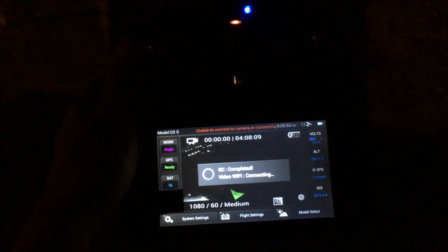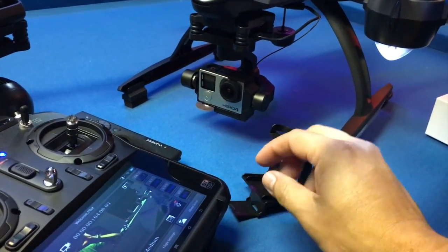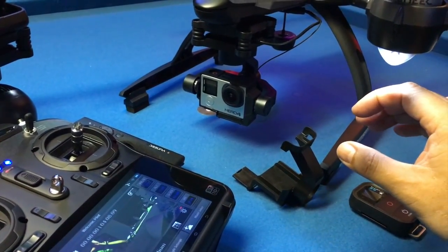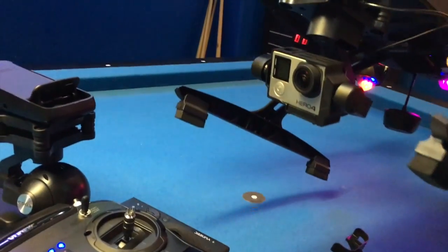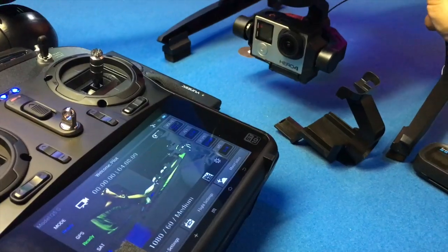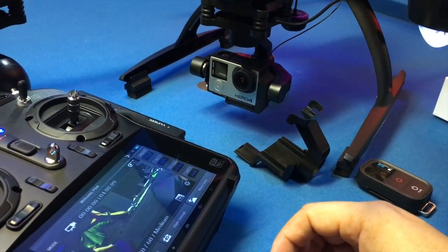So let's go back to the review. Let me bring this thing in and we'll go back and talk some more about the review. So there's your maximum range test using the GoPro, slinging that over to the ST10 transmitter for the video feed. So you noticed we got 1,900 plus feet, probably more like 2,000 feet, slinging the video from the Yuneec MK58 down there over to the ST10. Not too bad. Not too bad. It's very much on par with the Seago 3 4K also.